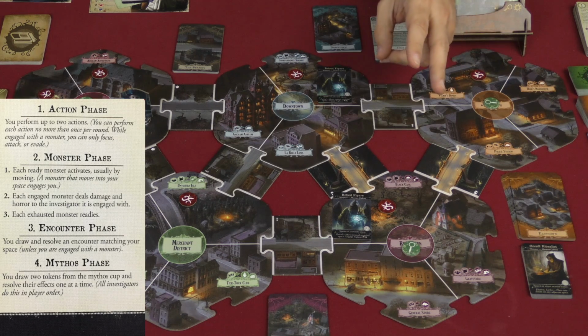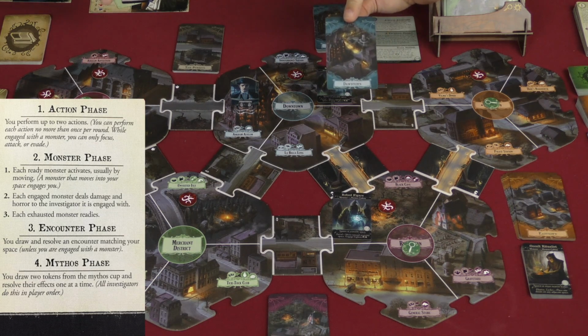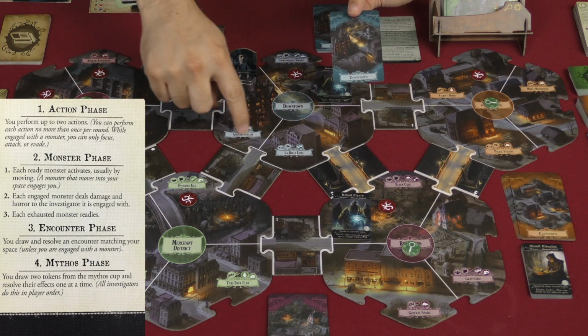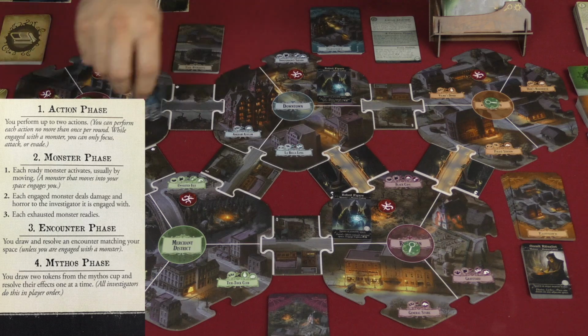Then during the encounter phase, everyone is going to draw an encounter card that matches where they are, unless they're engaged with a monster. And that's what these decks out here are for. So if this character ends up here in downtown, then we're going to draw a downtown card and read the one for the Arkham Asylum on the other side of the card here and see what happens.